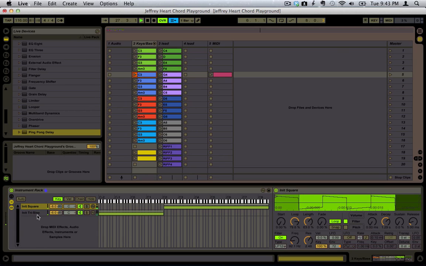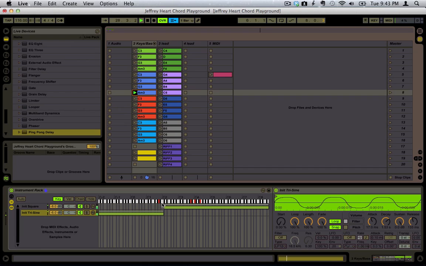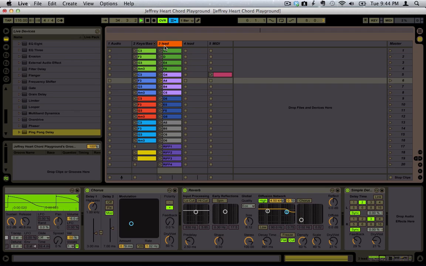And you can hear that I made a bass. And you can see the notes here. So the left side of your computer keyboard is going to trigger the top notes as well as a bass note. And the right side of the keyboard is going to trigger that awful lead sound.